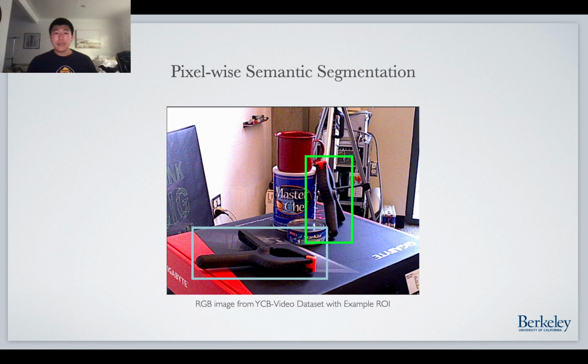After processing the RGB and depth data, the network needs to perform pixel-wise semantic segmentation to determine which points and image regions belong to an object and will be fed into the object pose predictor. The benefit of performing this task using both RGB and depth data is the problem of scale ambiguity. For instance, the two pliers in this image are the same shape and texture, but have different sizes. Using only RGB data, they are indistinguishable, as a big plier further away from the camera is observed the same as a small plier closer to the camera.